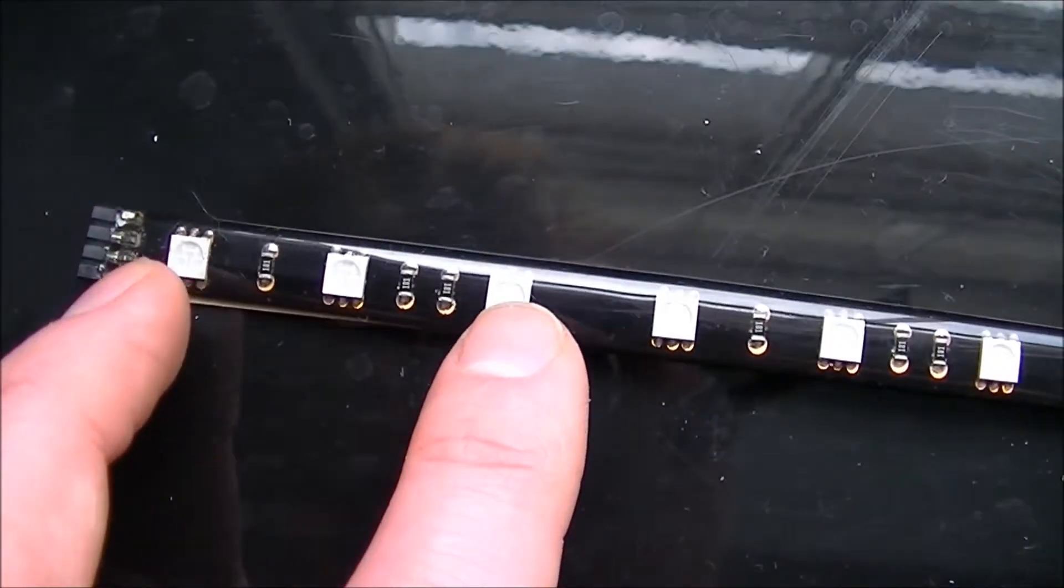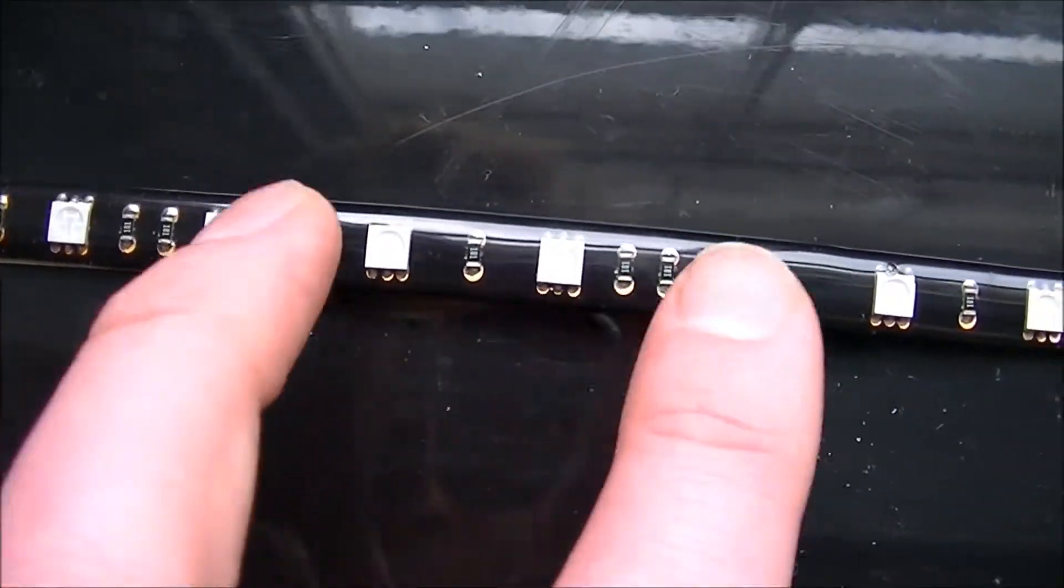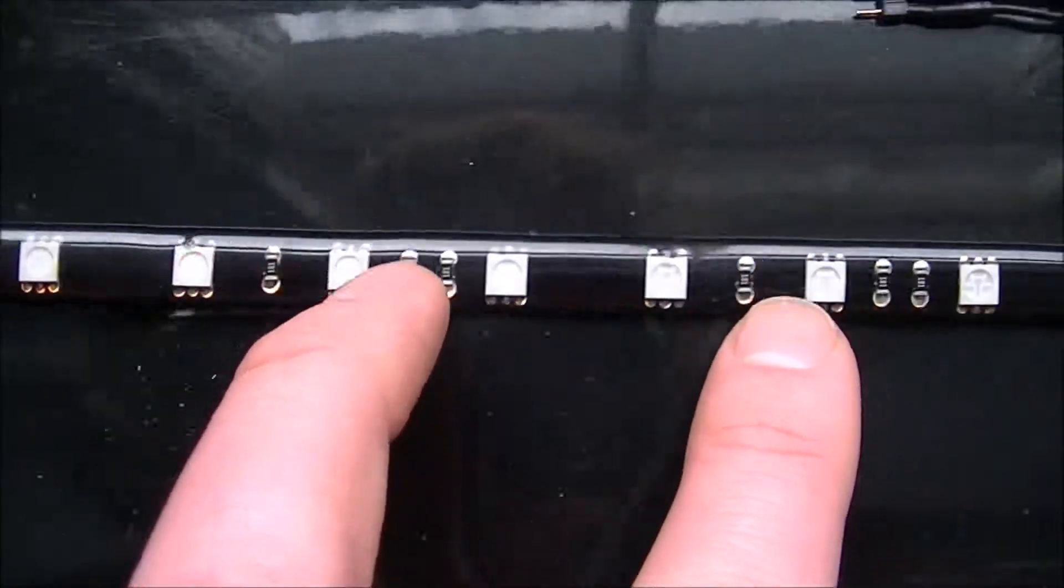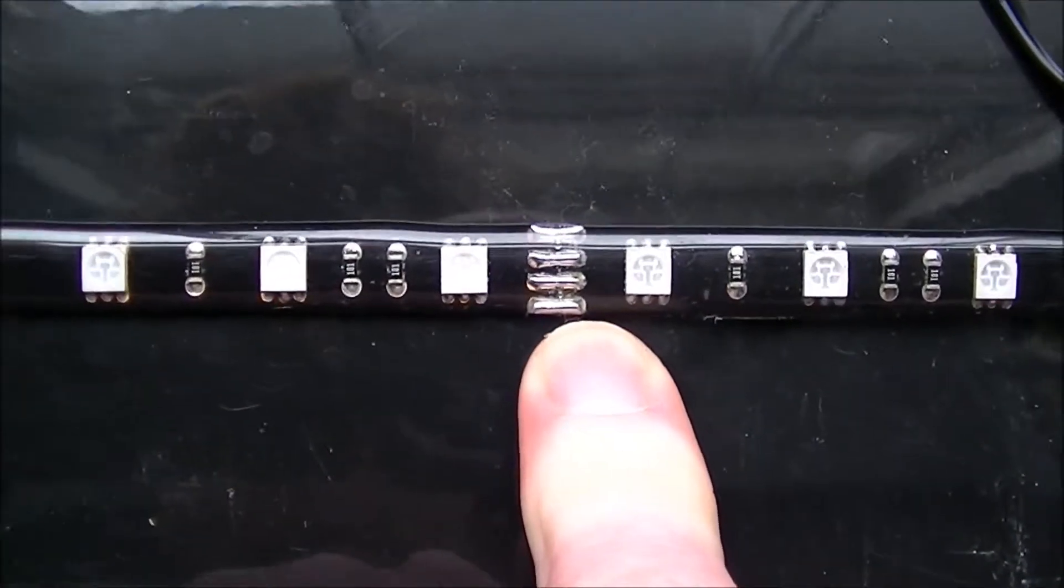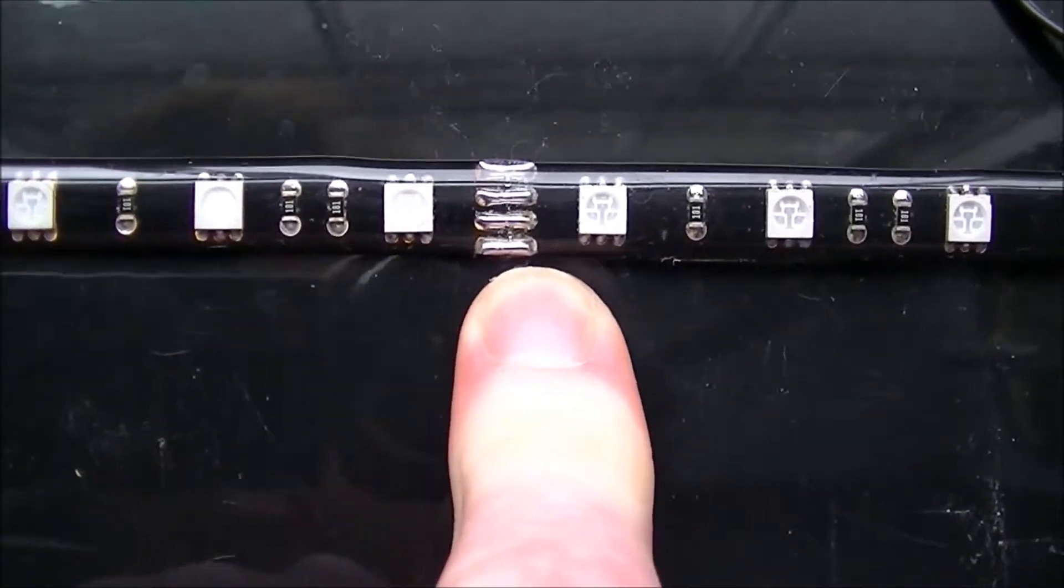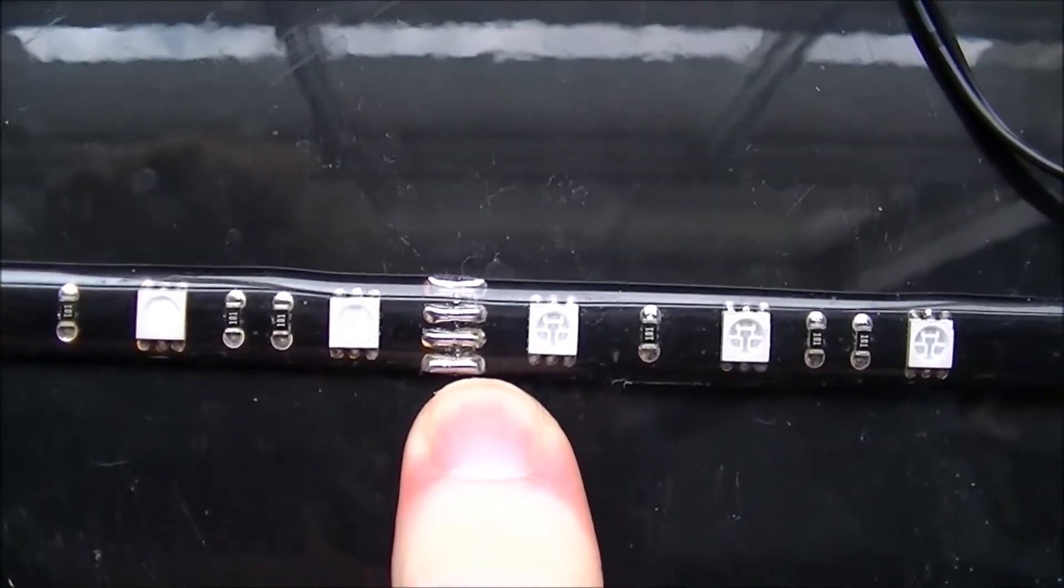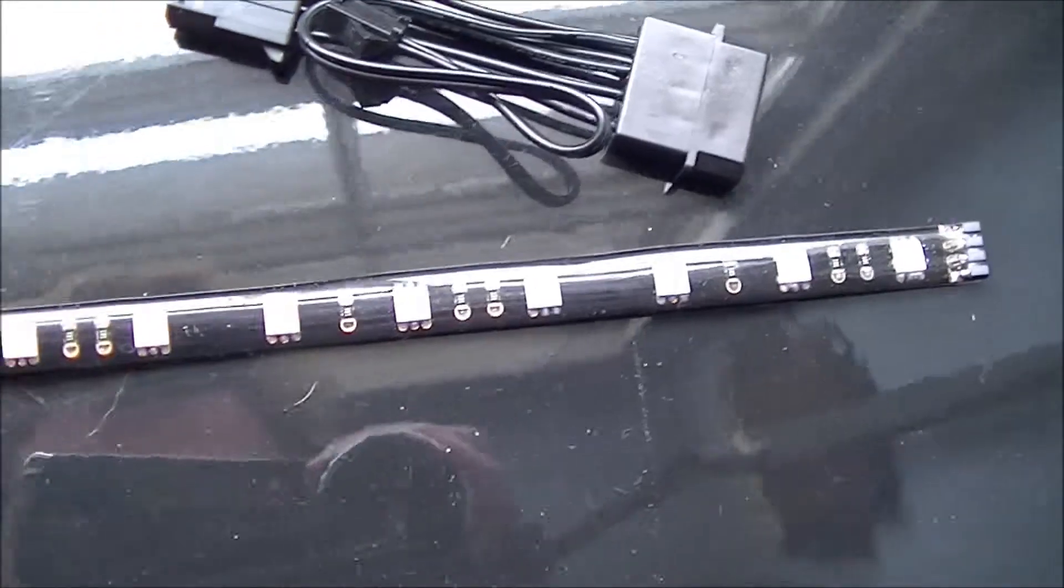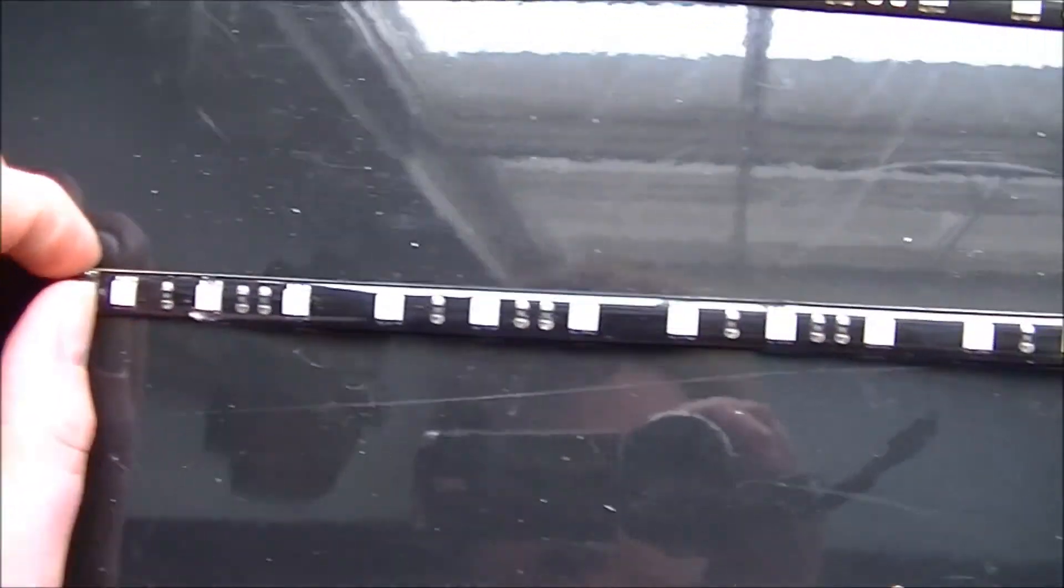Now I've noticed that the LEDs seem to be grouped in threes. So you've got three there, a bit of a space, another three, a bit of a space, another three. You come along and you can see where they're soldered, two 30cm ones together. So that's about it on there. See another one, and there's the 30cm one and it comes with exactly the same stuff.